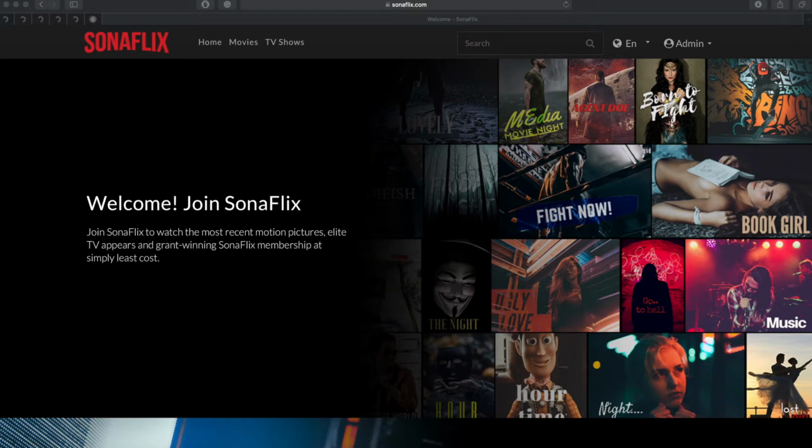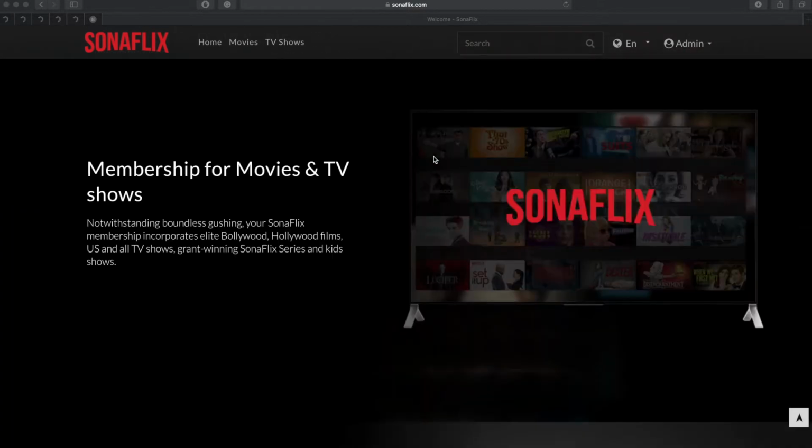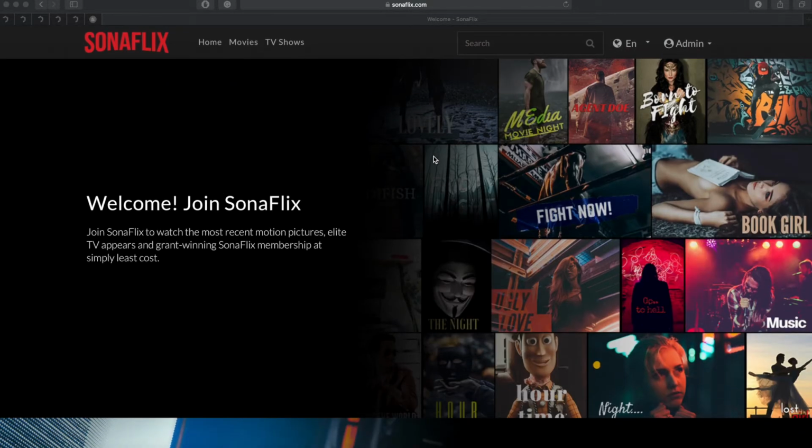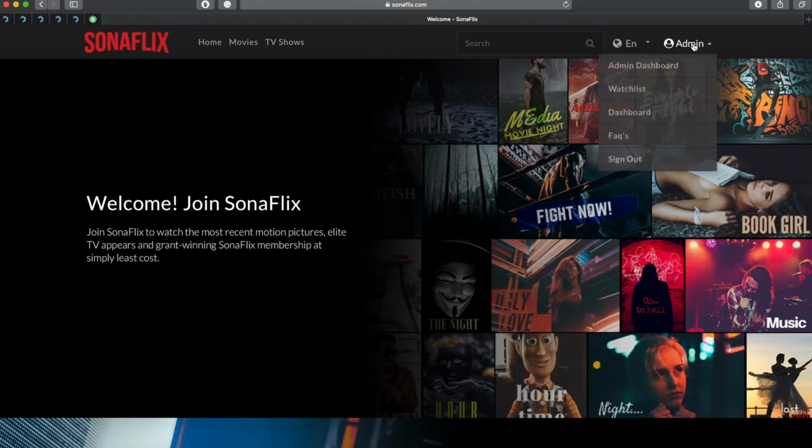It's a complete OTT platform to help you create websites and apps like Netflix, Amazon Prime, Hotstar, or be it anything. Here you can see it's a complete site with all the same features, and we have used a design language similar to other such platforms. This video specifically targets how the admin panel works and what features you get in the backend. So without any further ado, let's get started.